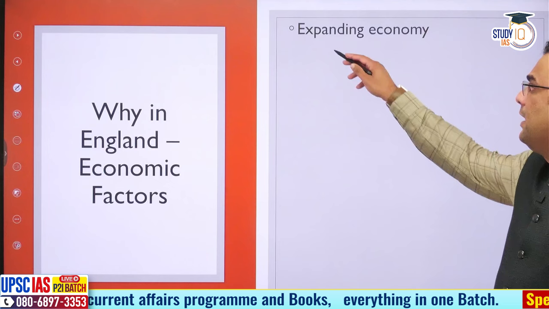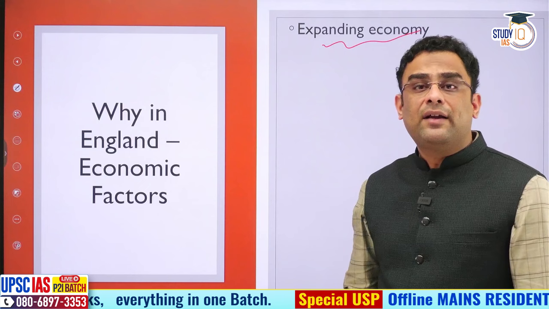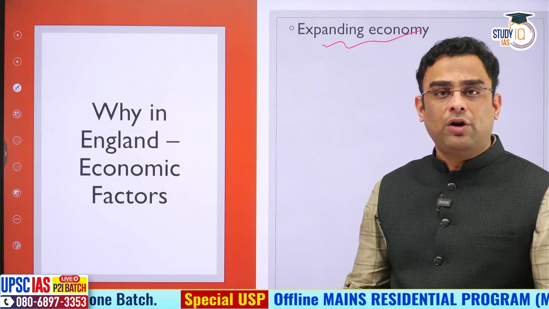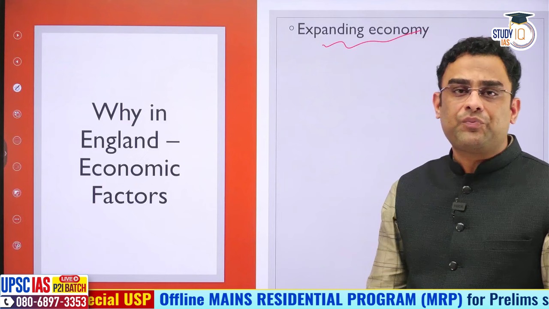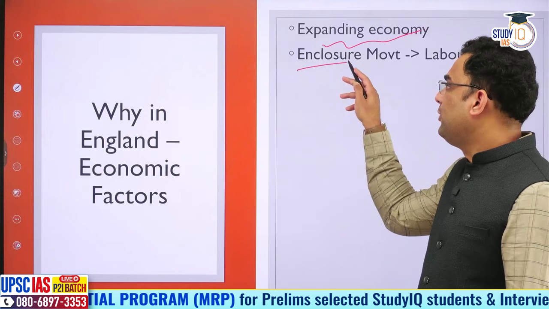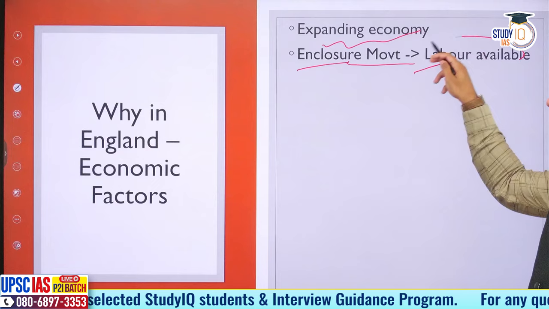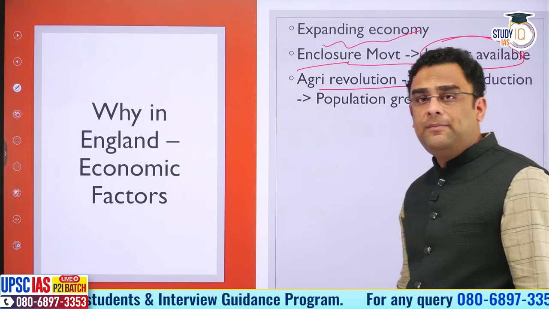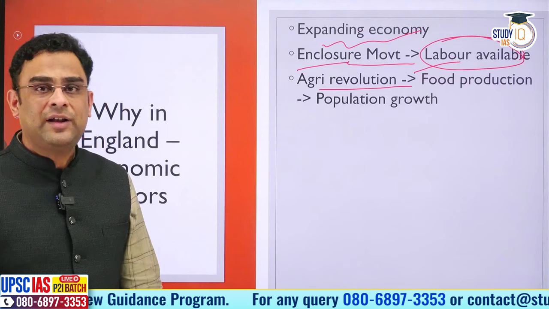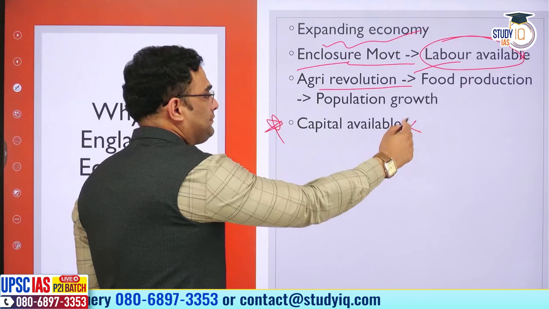Now the economic reasons. First, the expanding economy of Britain — over the course of the 16th and 17th century, the British economy was slowly expanding, growing its production and trade. Second, the enclosure movement enabled more availability of labour. Third, the agricultural revolution led to more production, more population, more labour and a bigger market — a virtuous cycle. Then, availability of capital — Britain's two centuries of trade and commerce resulted in accumulation of capital that wanted a field of investment, and industrial revolution proved to be the best one.